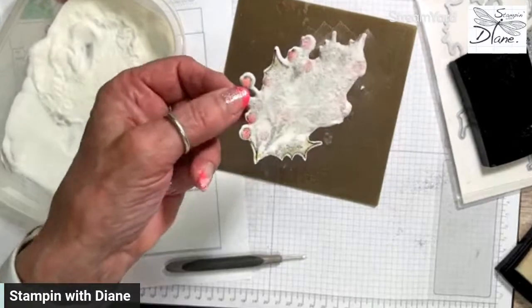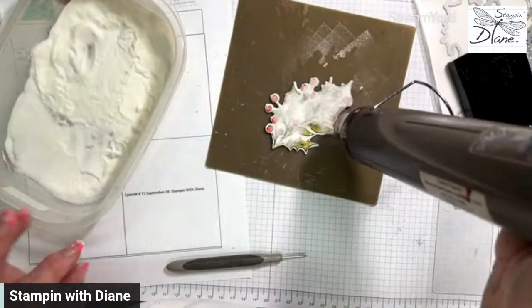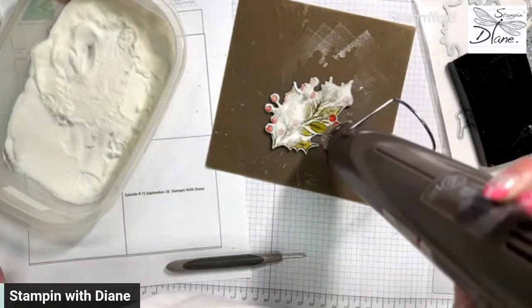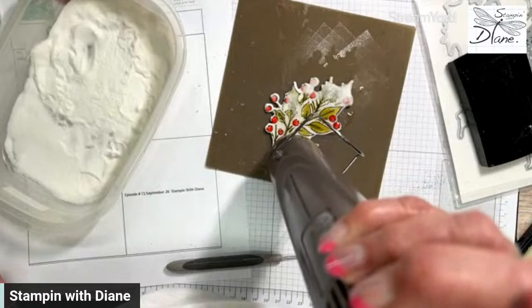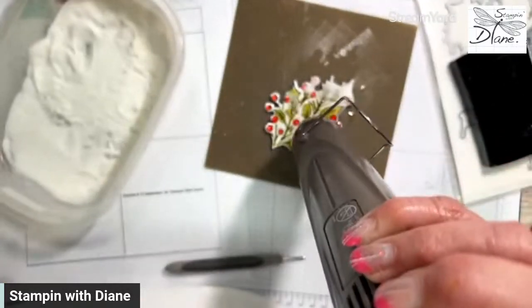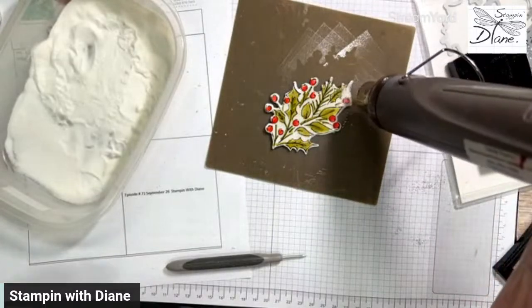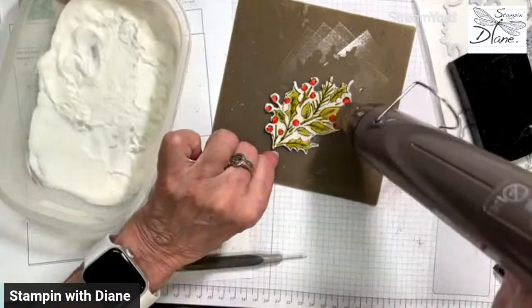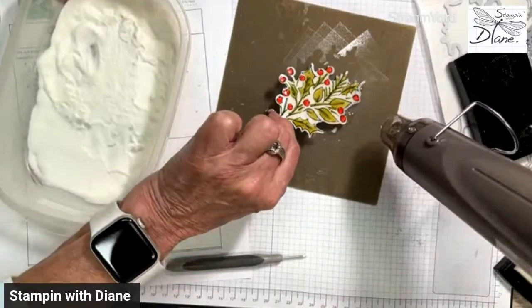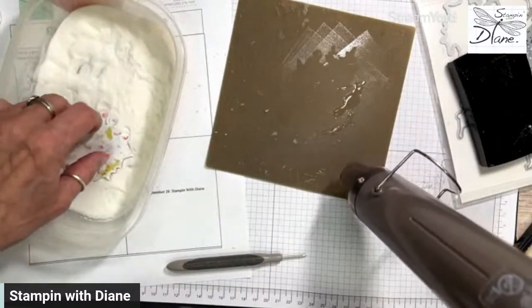Now see, it's starting to get thicker on here, and with it thicker, there's going to be more melting, and it's going to be a thicker layer. But you can see now, because this was a basic white piece, it's starting to go a cream color, and it's quite thick. I'm taking it again and, whoops, putting it back in that embossing powder.